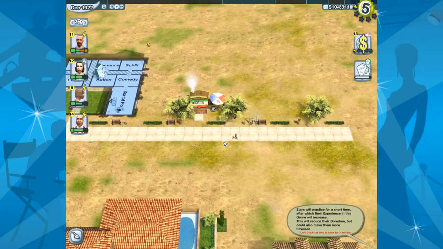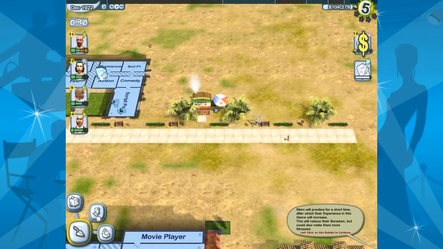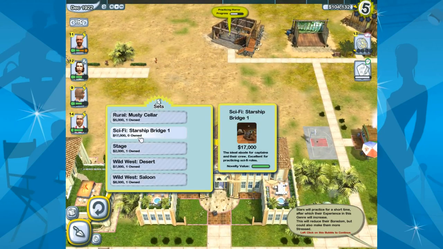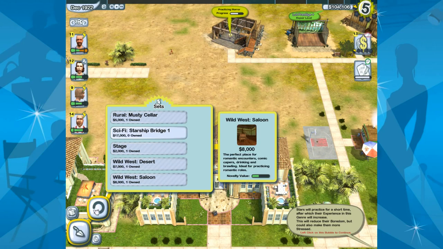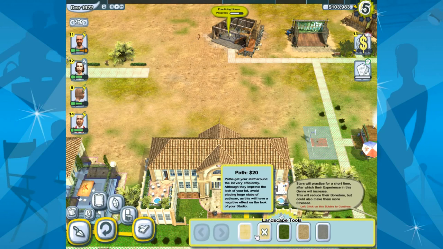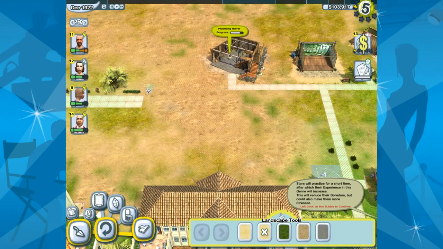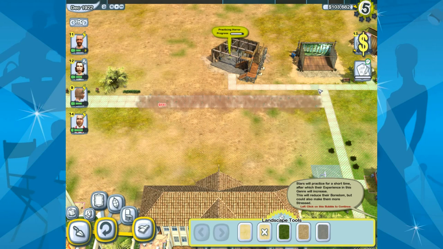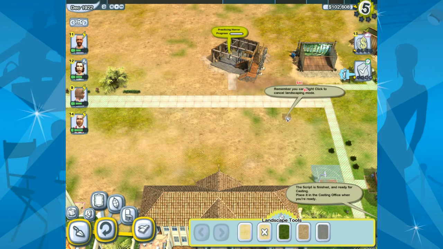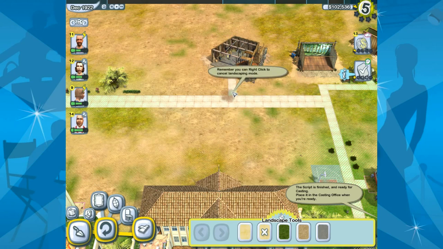Okay. Probably want to build the link between these two here. The script is finished and ready for casting. Place it in the casting office when you're ready.